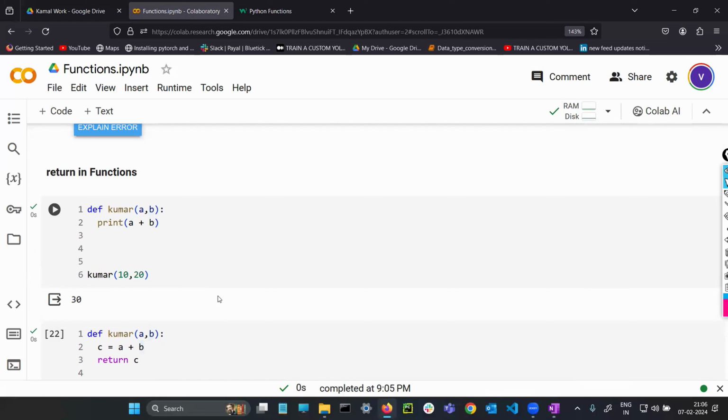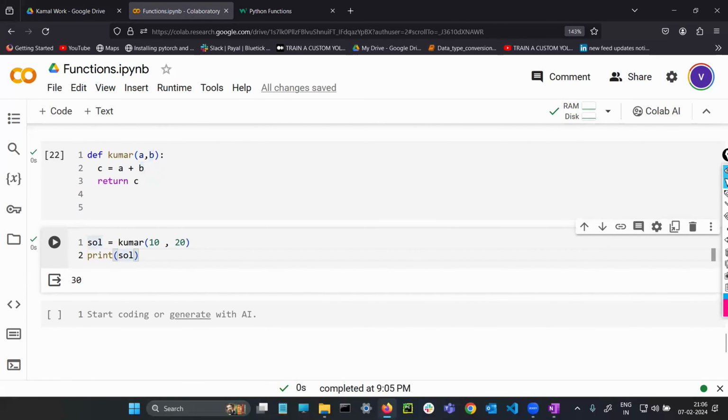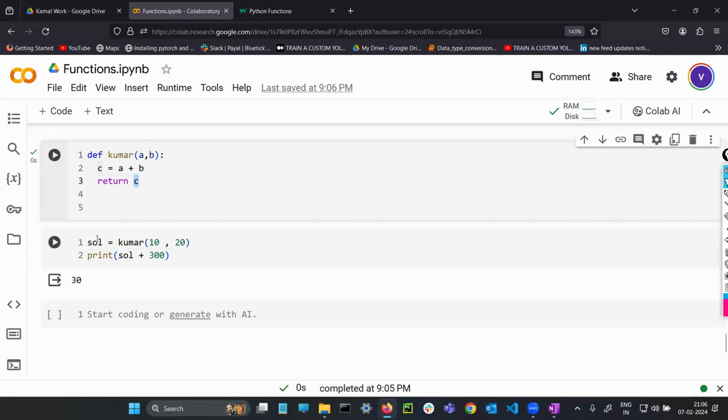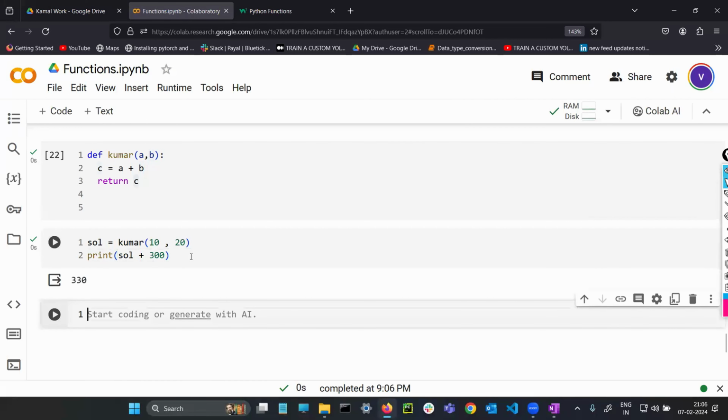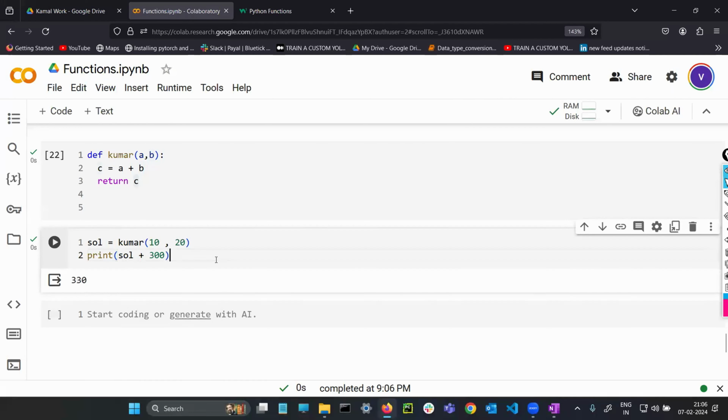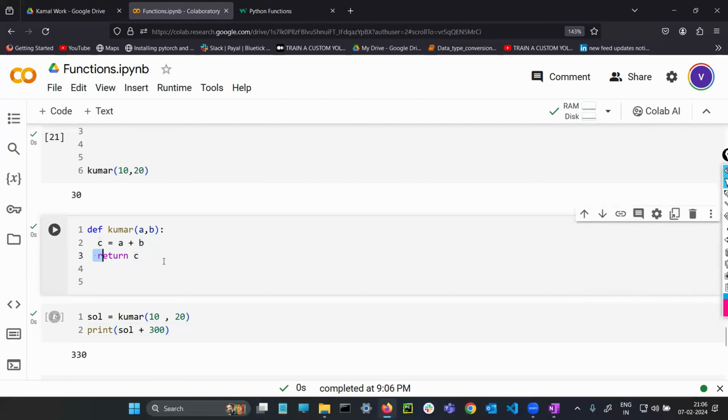Return is used to return the result which is generated inside the function so that you can use it for some other purposes. Suppose I add 300 to it. From here I am getting 30, and 30 plus 300 is 330. I am using it for some other purpose. That is the purpose of return. Guys, following me?